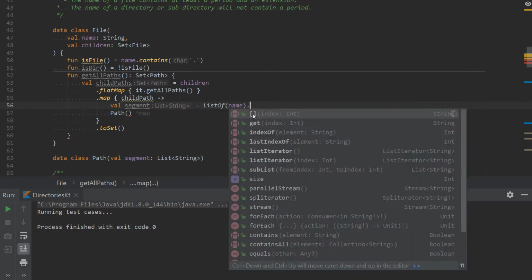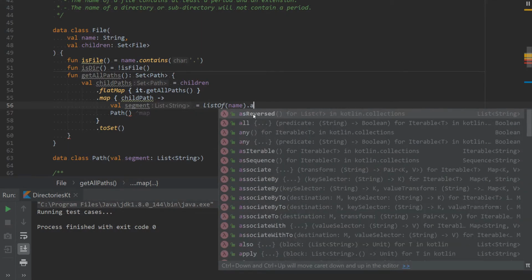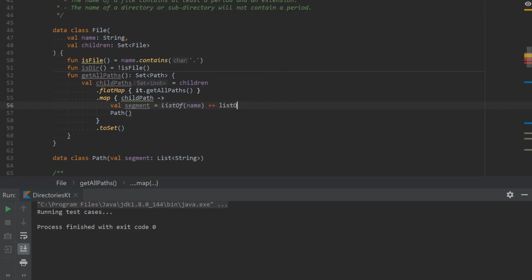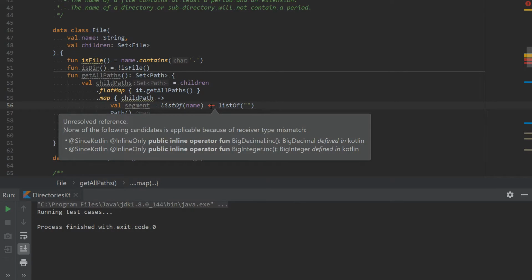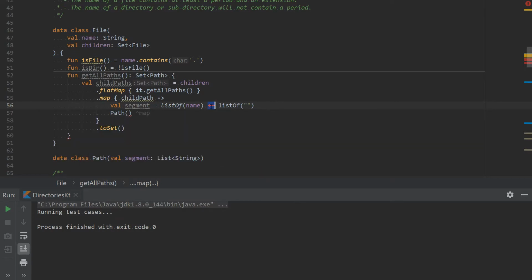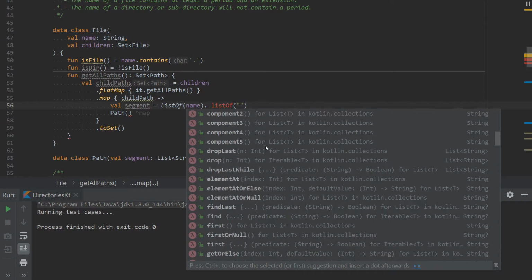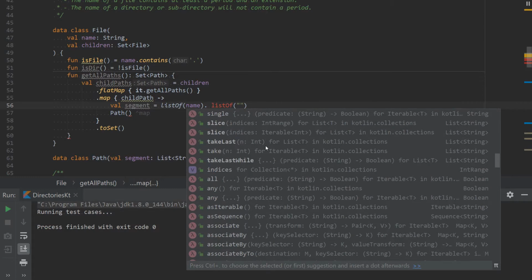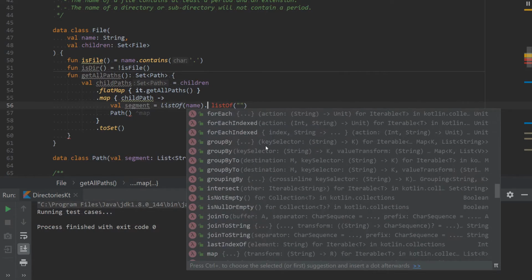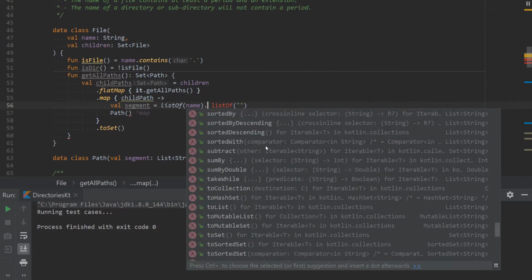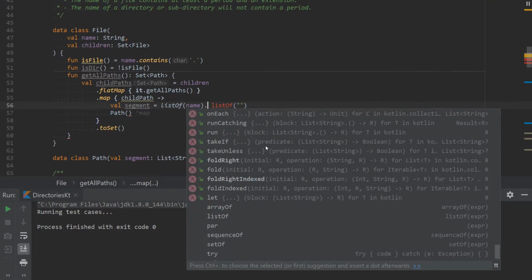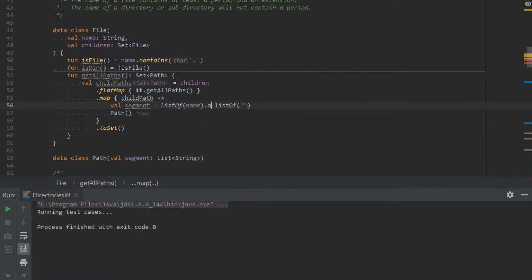I want my name and then add all. Is it just plus plus? Nope. I don't see a way to append two lists together. Maybe I have to do immutable lists.